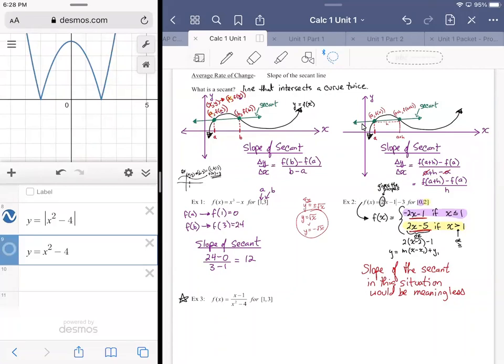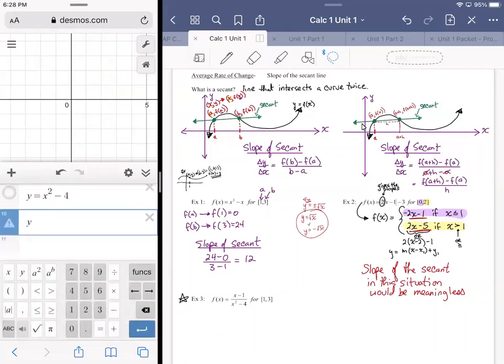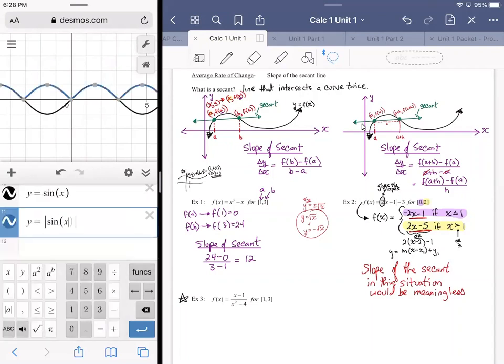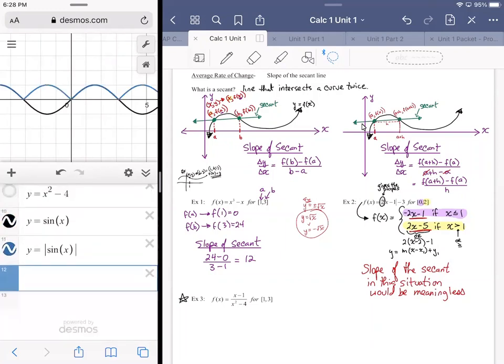And the same would be true for a trig function. So if you have like y equals the sine of x, you got parts above, parts below. But if I say y equals the absolute sine of x, you look at it and everything that was negative has now become positive. Everything that was positive remained positive. All right. So when you kind of shine that light on it, you realize, oh, these absolute value graphs aren't really as difficult as I thought. If I know how to create an ordinary graph, I know how to create an absolute value graph.